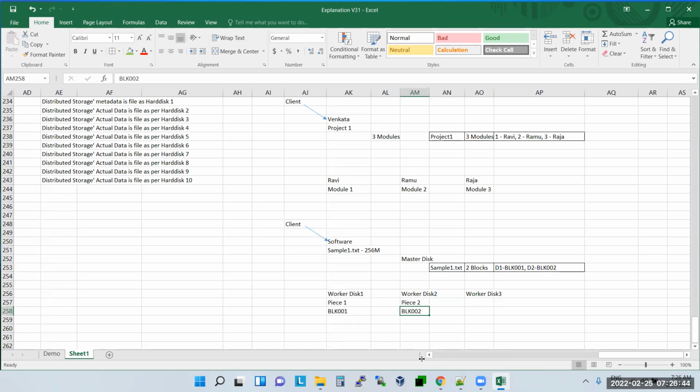So this is what is happening, guys. In the master disk, he is maintaining this information in his diary. So his diary is the metadata now. These are the employees here. What is the difference between the above example and the below example? Both are the same, right? There, it is people. Yes, sir, they are people. Here, these are software.